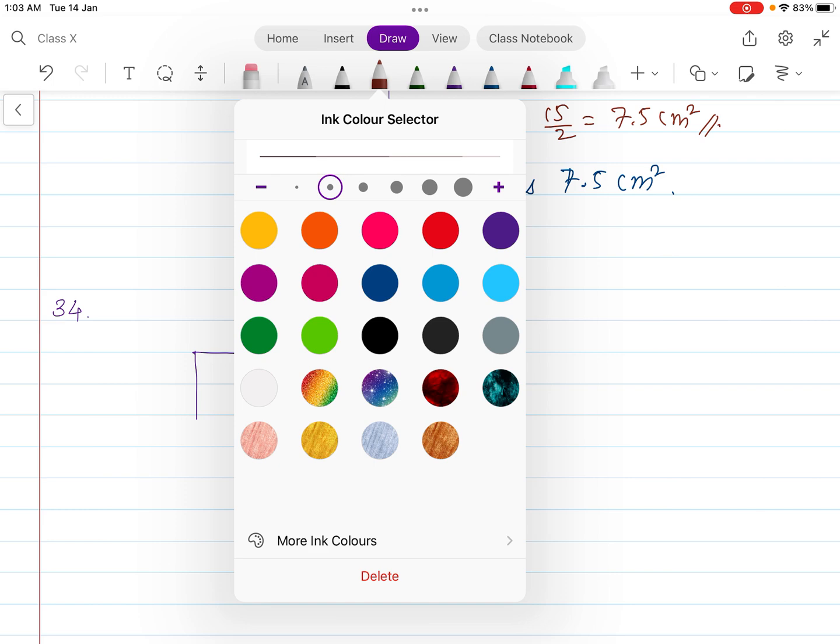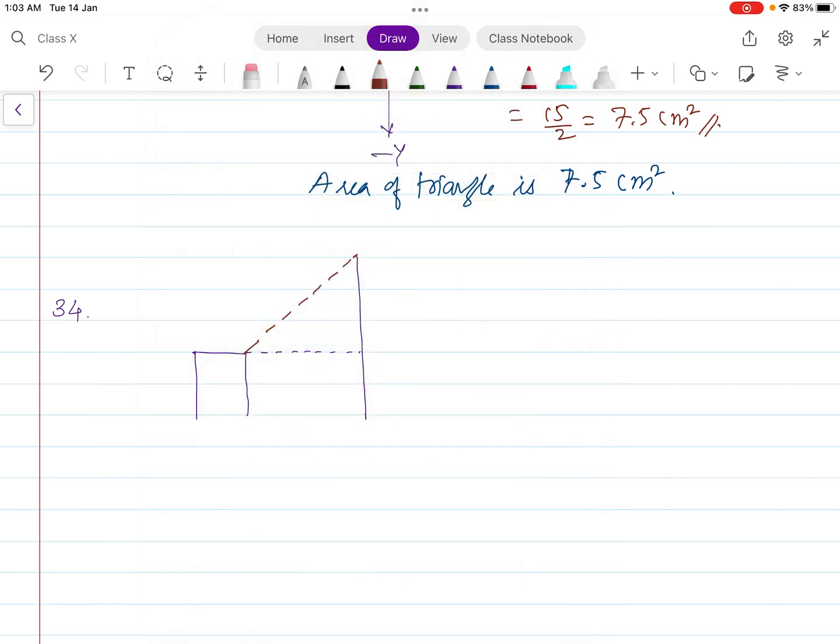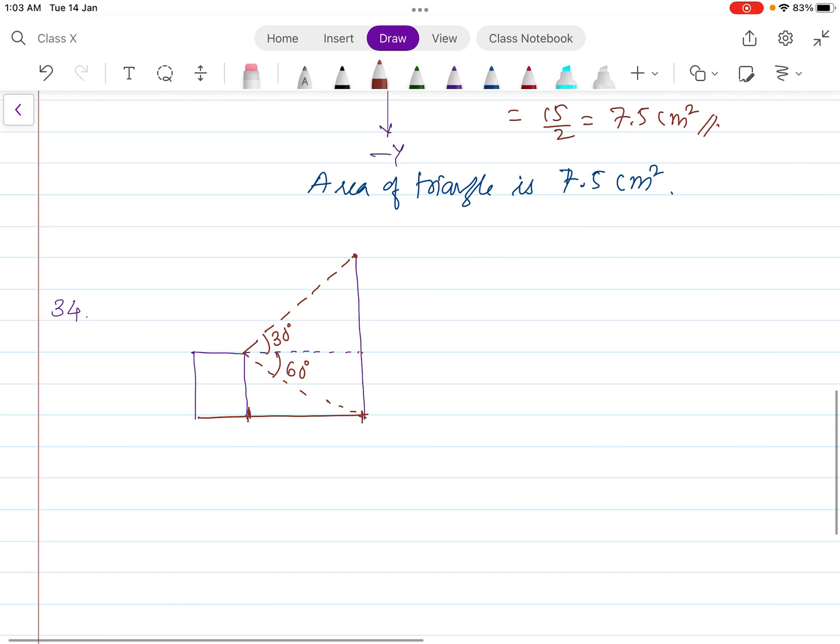And then another line is from that height to the bottom of the tower. Here they have given this angle as 30 degrees and this angle as 60 degrees. What we have to find is the difference between the heights of the tower and the building, and then the distance between the building and the tower. They have given that the height of the building is 60 meters, so this much value is also 60 meters.